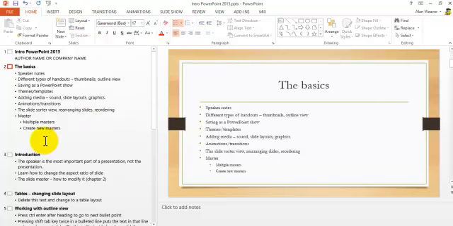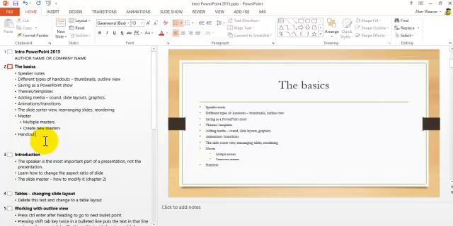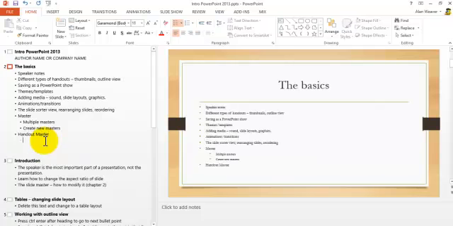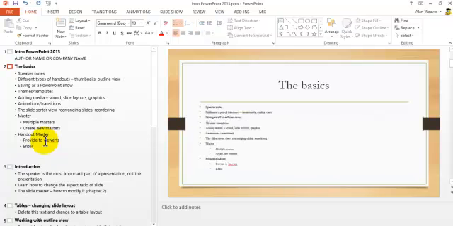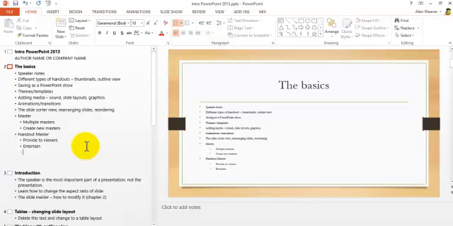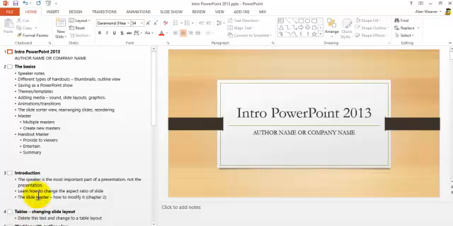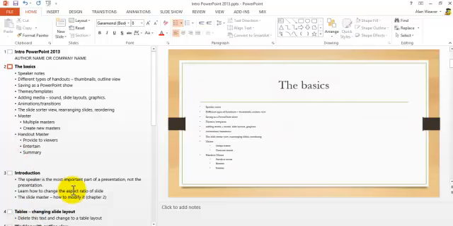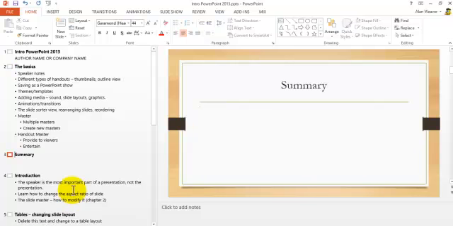Next thing here, I could talk about Handout Master. And so I have that in here. And what it is, and if I go down to here, I hit the enter key, and then let's say I want to type in summary. If I do this and I click before summary in here, I hold down the shift and the tab key together, it goes back. I hit the shift tab now, it goes to a new slide.